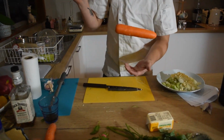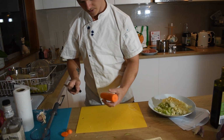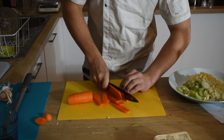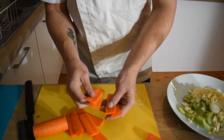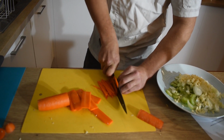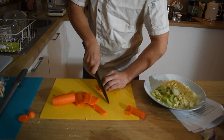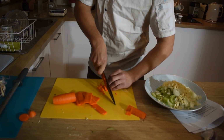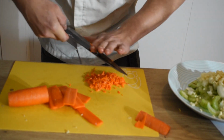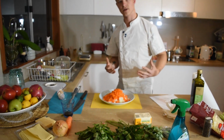Now we're gonna go on to our carrot, top and tail. Proceed to cut it about 2 to 3 millimeters thick. Grab about 3-4 pieces at a time. Turn it sideways. And then fine dice it. And we're going to do that for the whole carrot. Alright, so I've fine diced my carrots, I've diced my onion, I've sliced my celery.